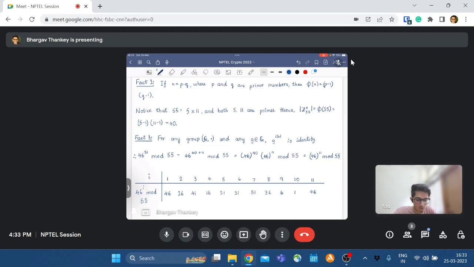Okay, so let's say we have 46 to the 4. So let us say we have 16, right? Now with 16, I would multiply 46, right? So I would get 16 times 21, but that number is much larger than 55. So how would I compute that number mod 55? That's your calculator.